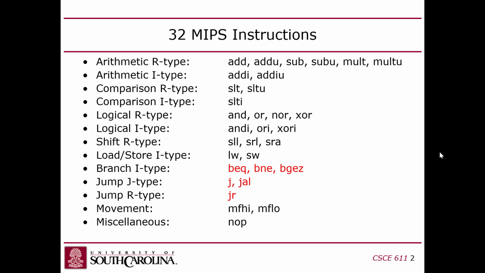Jump and link are J-type instructions, which have a 26-bit pseudo-direct address, which in our case is a direct address because our PC address is only 12 bits. So you can actually fit the whole address in a jump in our case. And then the jump register is an R-type instruction. You guys remember that stuff from 212? Okay.